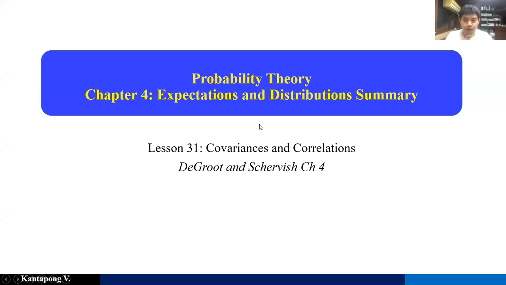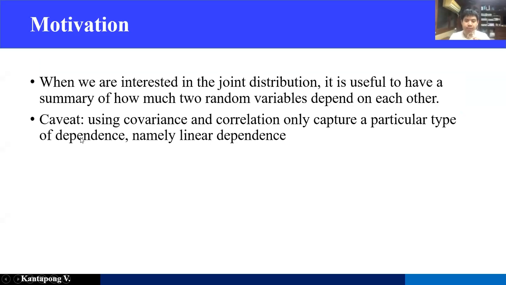Okay, so in this session, we are going to talk about the new concept of covariances and correlations. Let's say we are interested in a joint distribution. We have the mean and the median already. But if we have more than one variable, we are going to want to see the relationship between these two variables. So we need some measures, and one measure we are going to discuss is the covariance and the correlation.